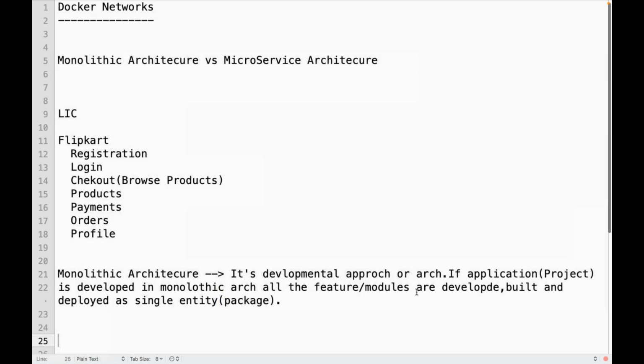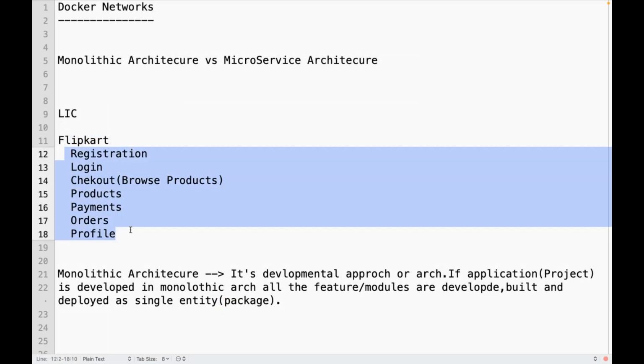Which means if this application is developed in a monolithic architecture, all the modules or features are developed, built and deployed as a single entity, single package. Yes. All these features will be developed, deployed and maintained as a single entity, single package.